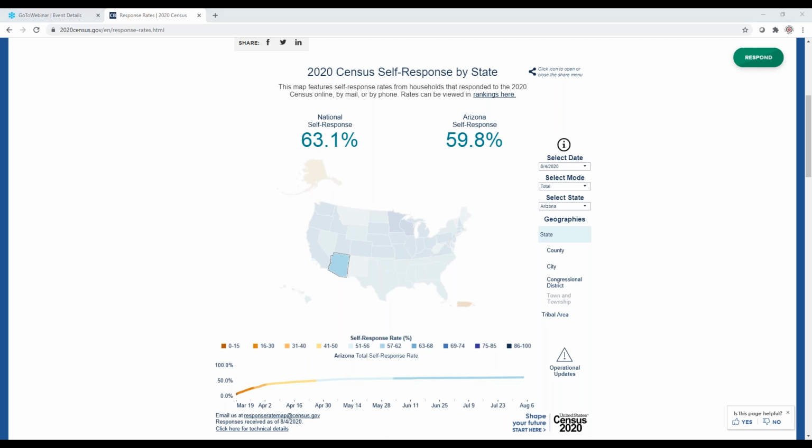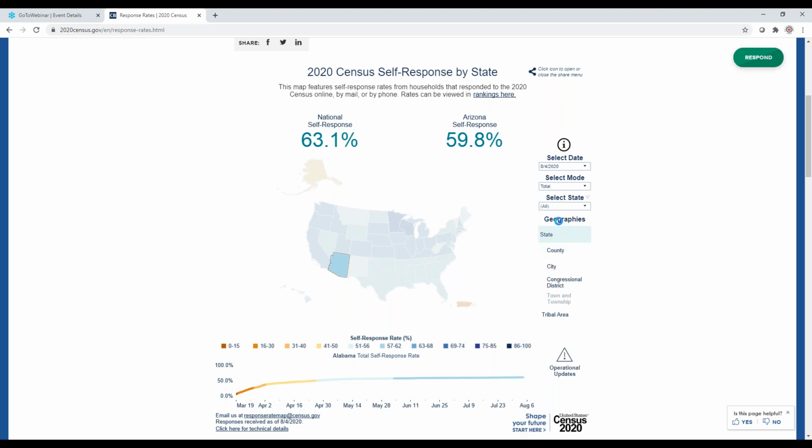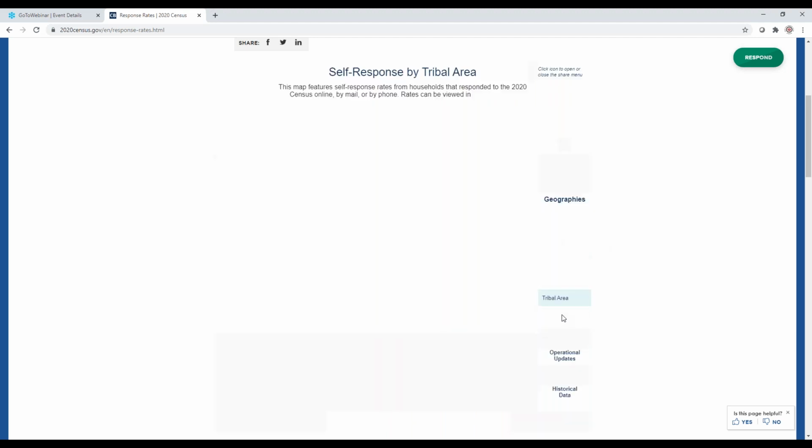You also have the ability to look at county, city, congressional districts, and tribal areas. So let's go ahead and try to look at tribal areas. So go back to the right-hand menu, and for select state, just go back to all, and then click at the bottom on tribal areas.